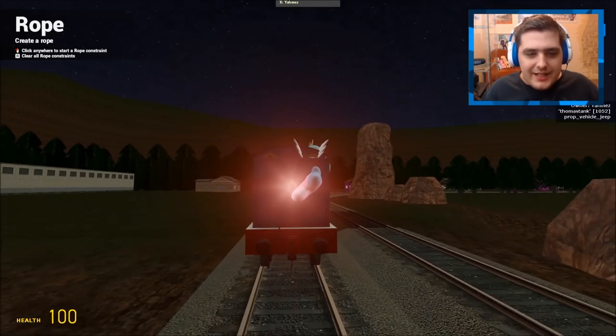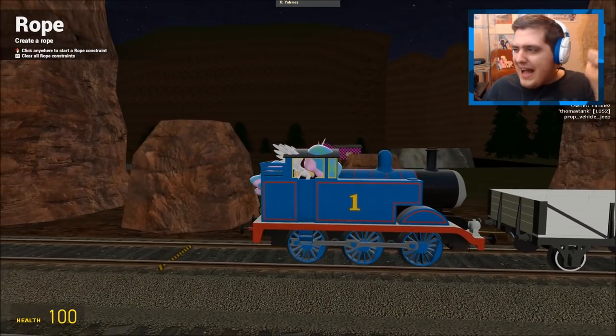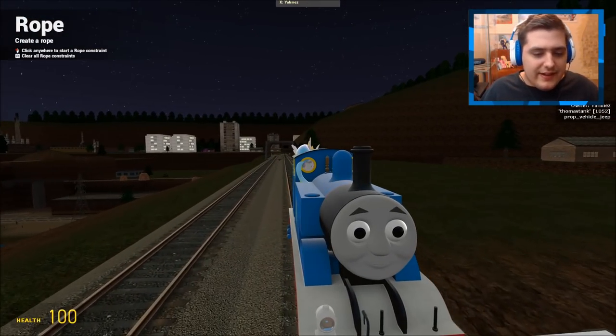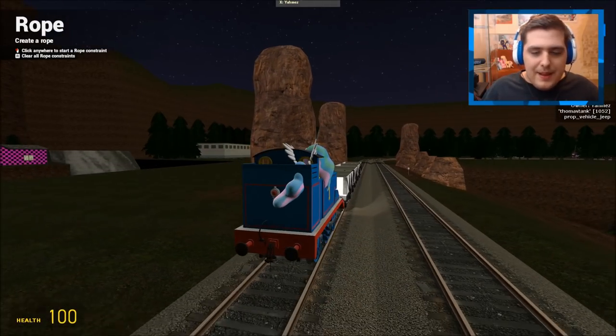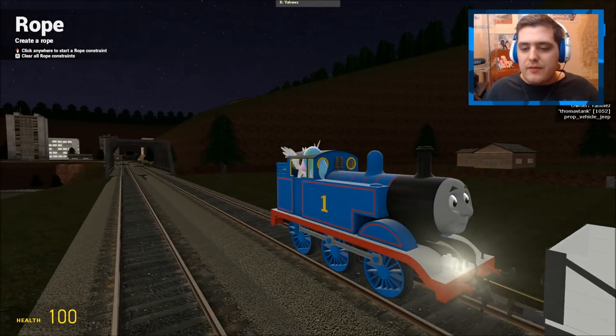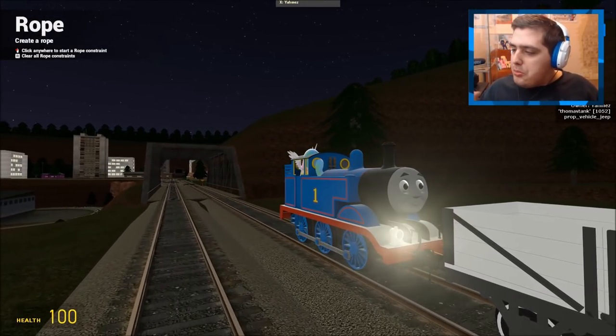Boop! And I get the red light. Actually, no, the red light should be facing the other way, shouldn't it? Because I'm going backwards. But I can only activate one light at a time, because if I press Alt to activate the front light, then the back light turns off. See? I can only activate one at the same time. Oh, we'll keep the front one on. That light looks more better. It looks more like the actual movie, doesn't it?